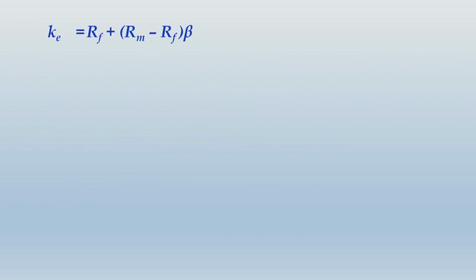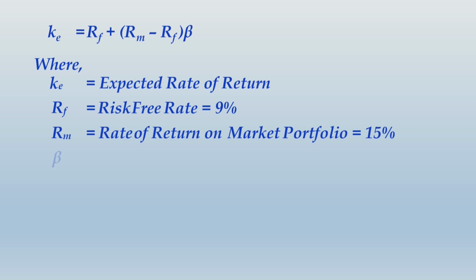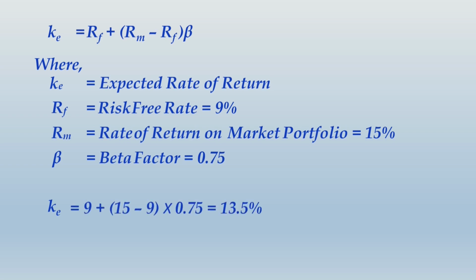In your solution, you will first apply the CAPM equation and determine the value of KE through this equation. Now the expected rate of return by the shareholder itself is represented as KE. So when we substitute all the values available, we get the KE value as 13.5%. Before I take you any further, please write up this much quickly. Alright friends, once you have completed writing this much, let us move ahead and continue writing further.